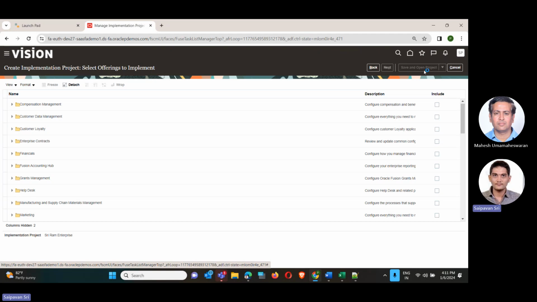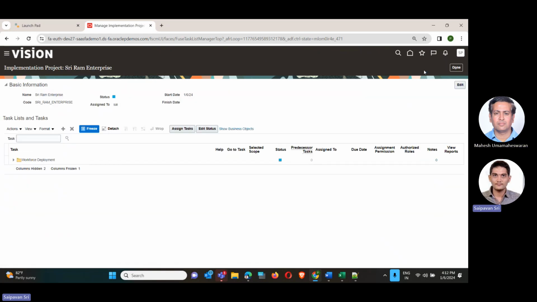Whatever we can do in functional setup, where we do our FSM, we can do here also. There are n number of implementation projects available. If you do the first implementation project today and the second one later, both will reflect here. This is only for our sake.